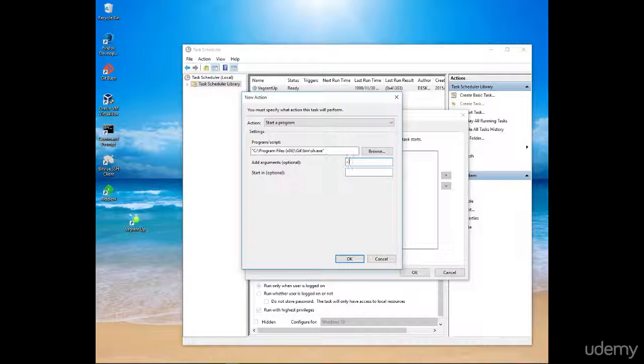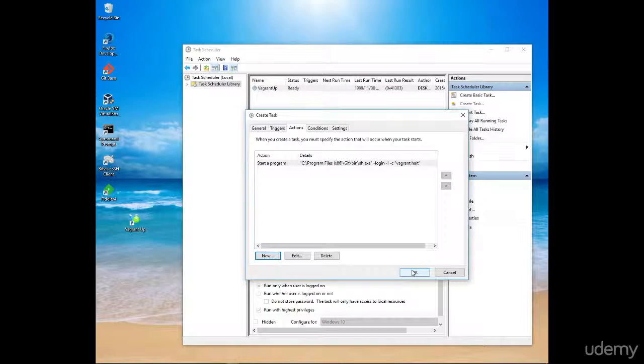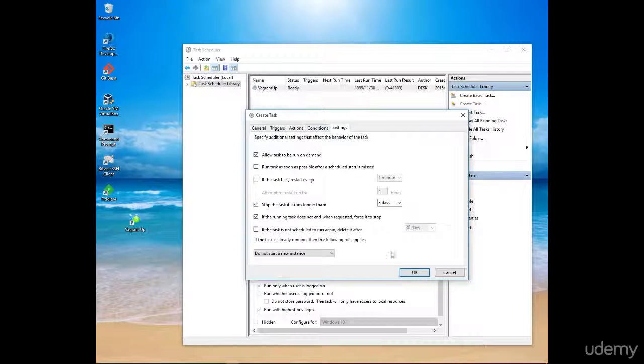Okay, minus login minus I, and a command of vagrant halt, and we want that to fire in C:\users\len\homestead. Okay, let's check everything else is fine. Yeah, okay.